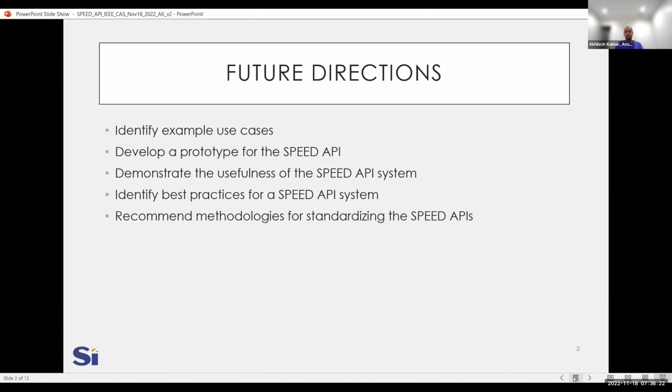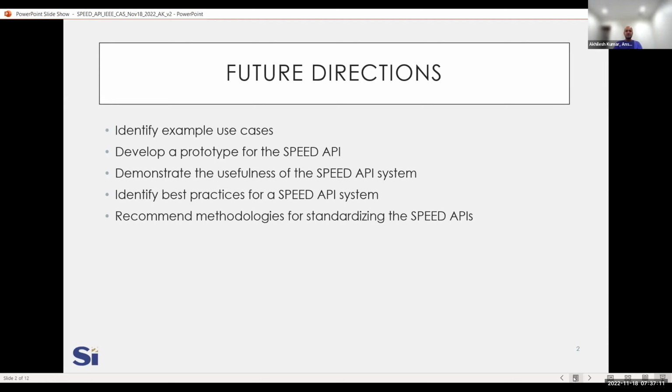With that, as Rich and Kerim explained, we set out to develop this Speed API system. We went through the standard process of creating a working group proposal and going through its approval. So right now we are in the phase of investigating what kind of Speed API specifications the working group should come up with. What I'll talk about are the future directions of such a Speed API system, which the working group is looking into.